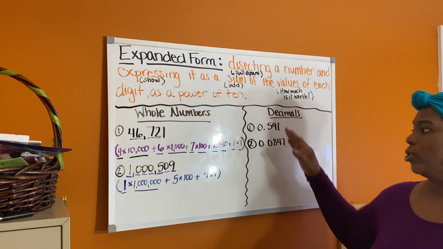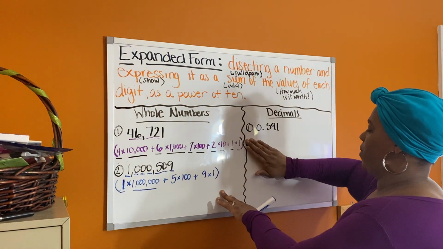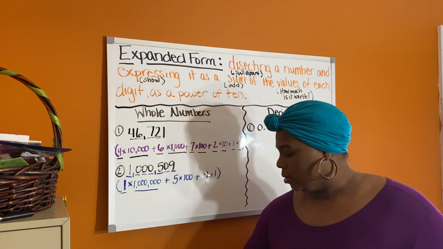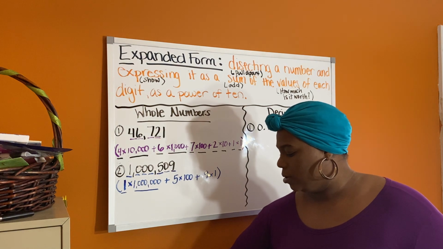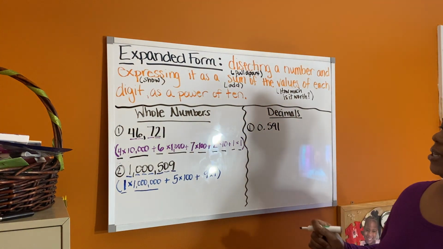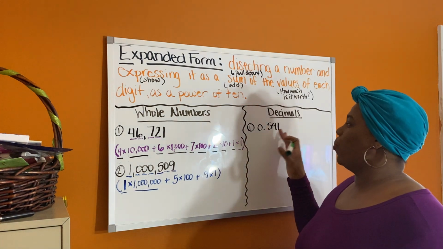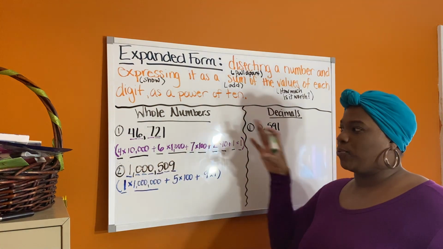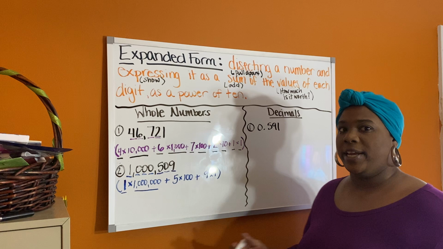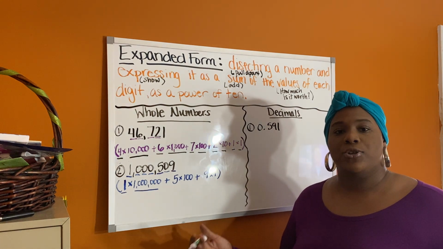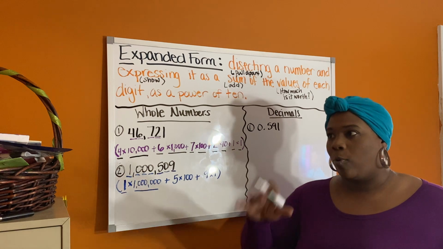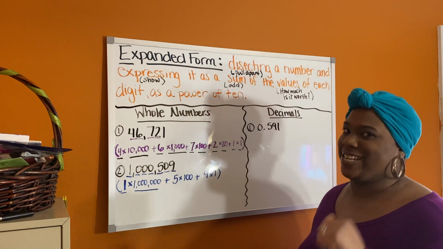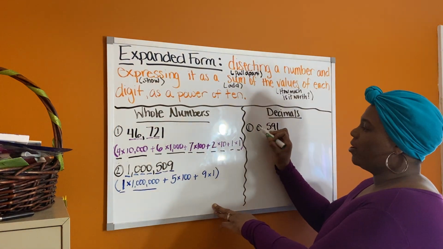So now let's take a look at the decimal side. All right, let's give ourselves a little bit more space, just like we did for the other side. So the first decimal number that we're going to look at is 0.591. All right. So just like we did over here, we're going to break this down into its place values. If you need to, please refer back to your place value chart that you created from the earlier lesson where we actually went through place value from millions all the way down to 10,000ths.